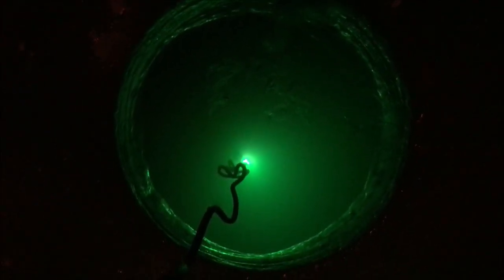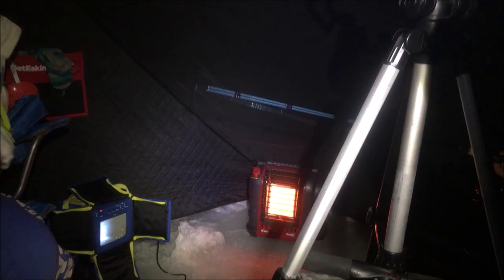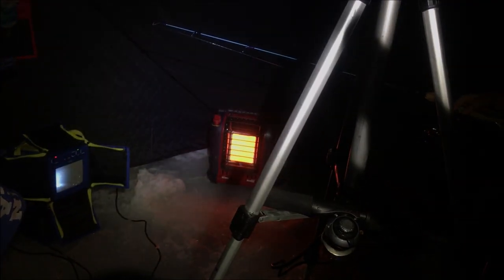We got the heater whining because I abused my heater, and we got the fish cam going. If we look on it, we can start to see some little planktons coming into the fish light — fish light way down there, about 10 feet down in the water. That's our setup. We're just going to hang out and chill. If you look at the fish cam, you just see all these little white specks and they're slowly starting to drift toward the light. That's what the light's for — it draws the plankton in, which draws in the little fish. You can watch all of them move in. That's so cool.